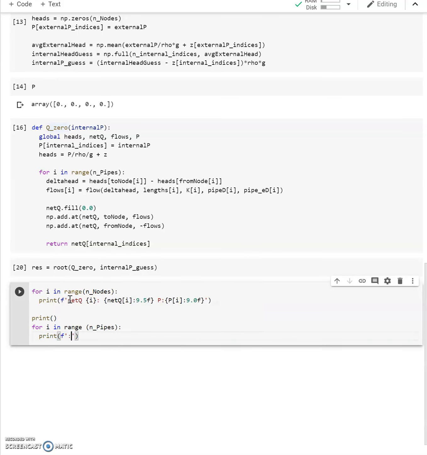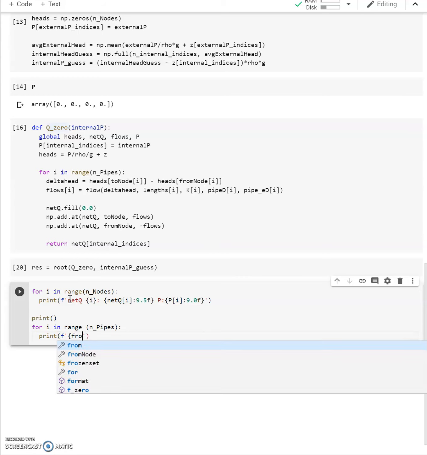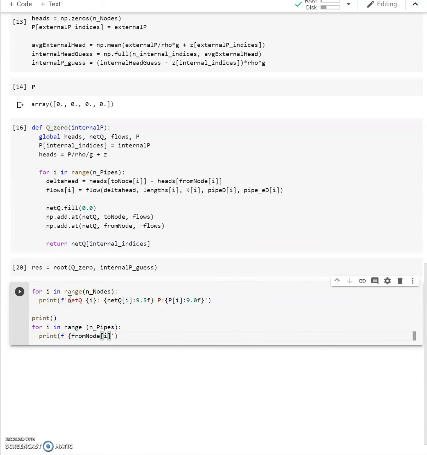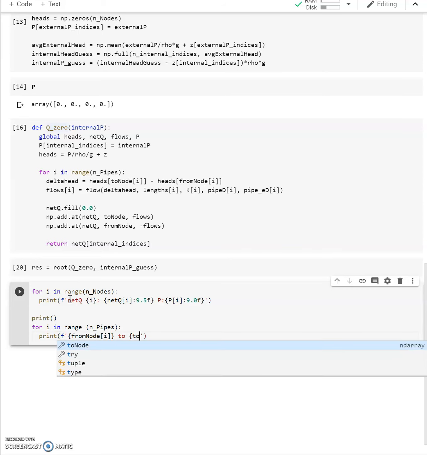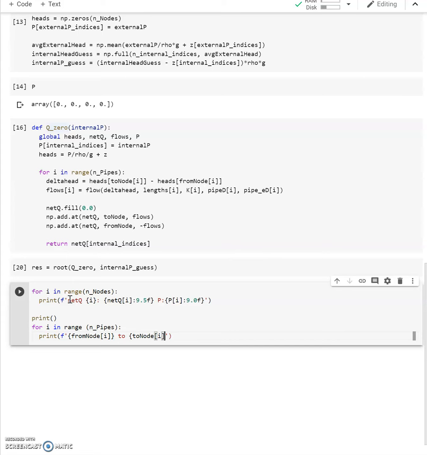Then our from node I to our to node I and our flows.